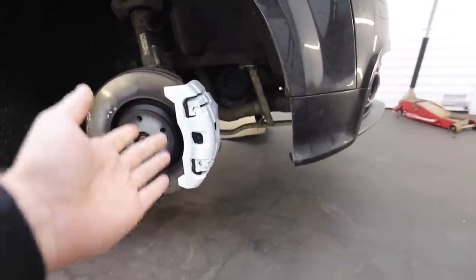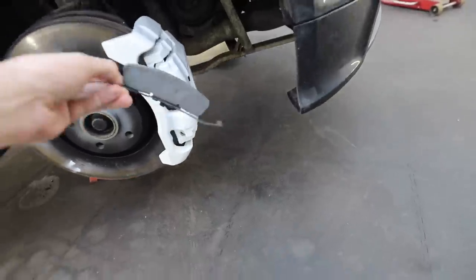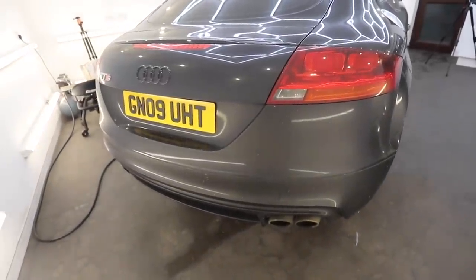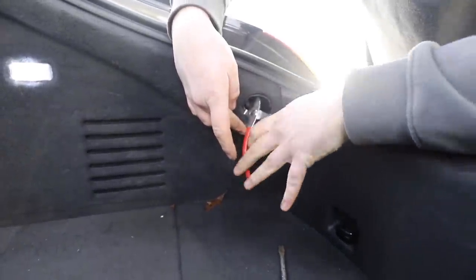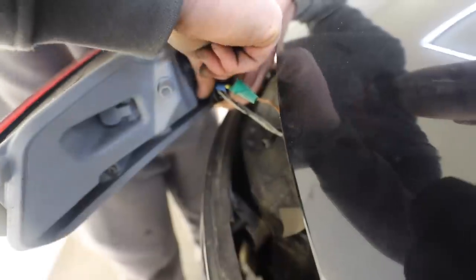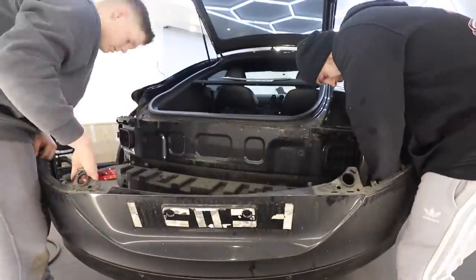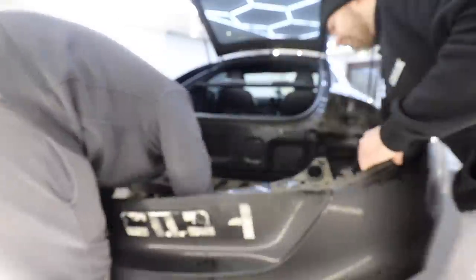The calipers are now looking so much fresher and I am 100% vibing the white. I've cleaned up the little caliper cover which says TTS on it, but I think I'm going to try and get a new sticker for that so it looks fresh when it goes on. Now that they're done and waiting for the paint to dry, I can actually start to tackle the rear bumper. The first thing to remove the rear bumper is to take the rear lights out - there's a little flap in the boot and a little plastic nut that you twist out, then the light slides out sideways and you unplug it. With those out there's a selection of clips underneath the lights and torx bolts in the wheel arches and underneath, and once all those are off the bumper comes away. Then we disconnect all the electrics for the fog light and the parking sensors.